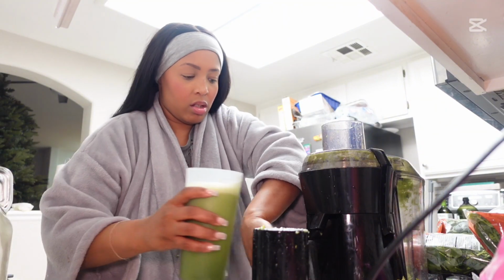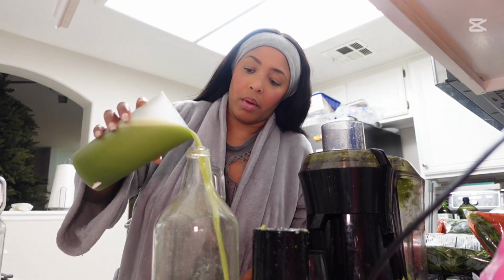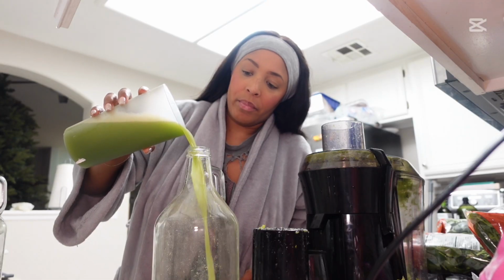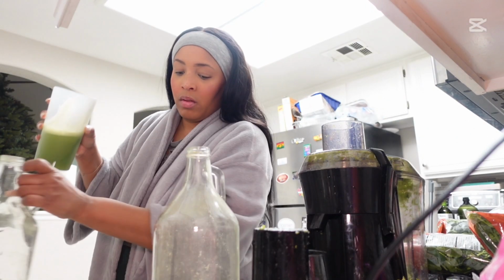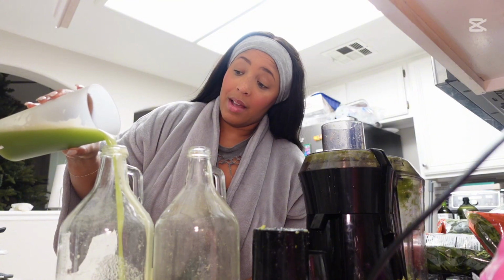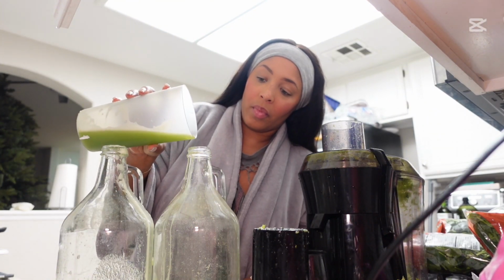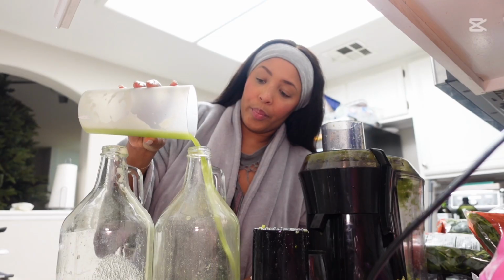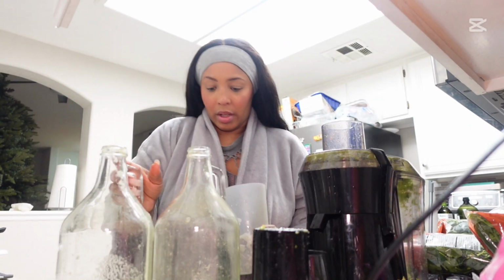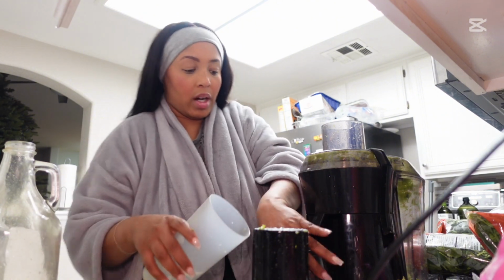So, celery done. A lot of people think that juicing takes a long time. It really doesn't, it's fairly quick. I will say chopping up the fruit and veggies first does make it go by a little bit faster. Cool. Now we're a quarter of the way just with celery, which is fire.